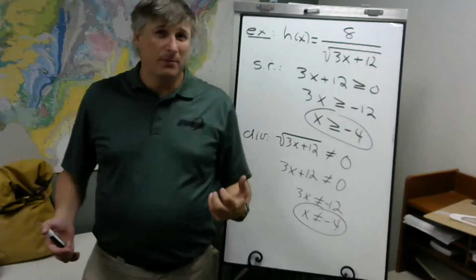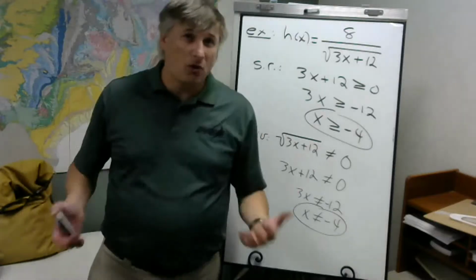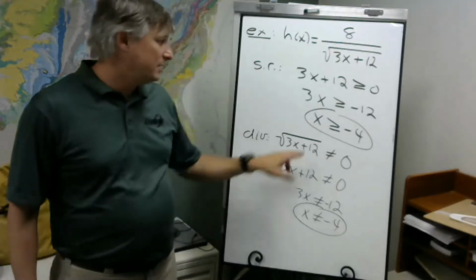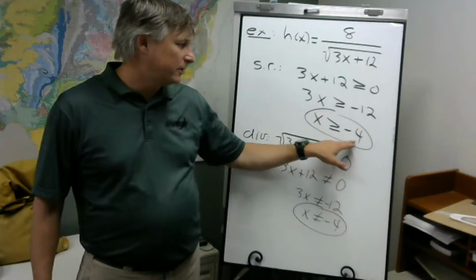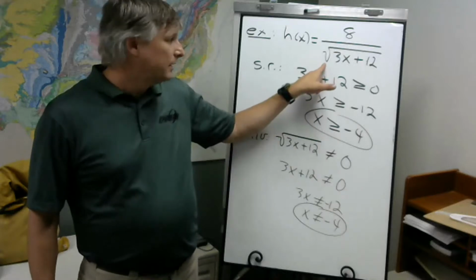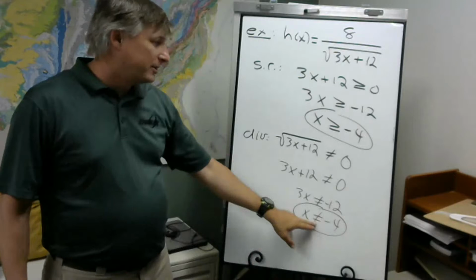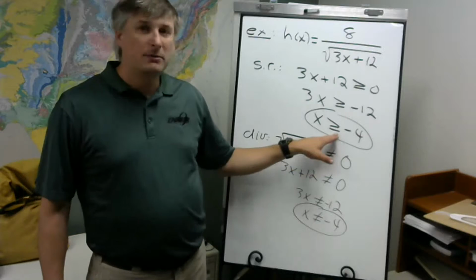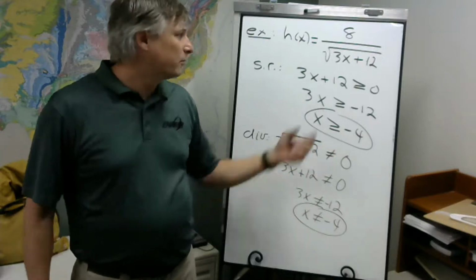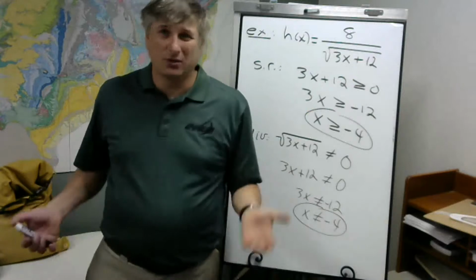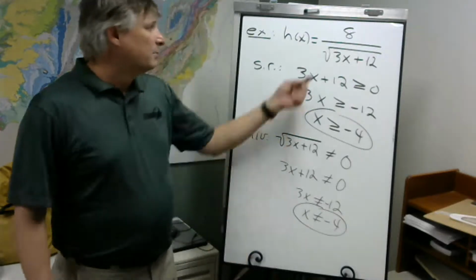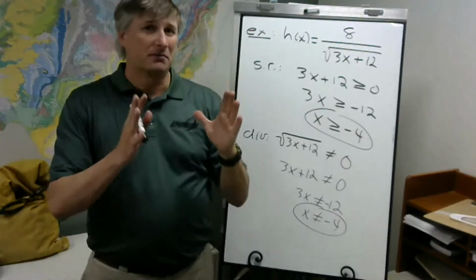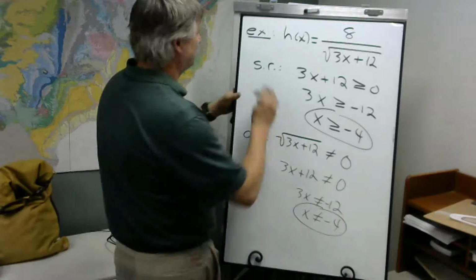So when we come up with a domain, we need to include all the restrictions. We can't just choose one or the other. We have to use both. So that means x has to be greater than or equal to negative 4 for the sake of the square root. In addition to that, we don't get to keep negative 4 after all, because if we do keep negative 4, yeah, the square root's going to be fine. If you let x equal negative 4, this becomes 0. You can take the square root of 0. That's fine. But then you'd be dividing by 0. So we have to bring all the restrictions together. So this is what we've got.